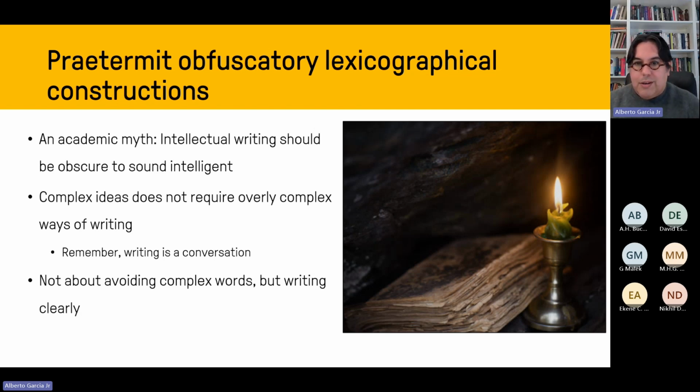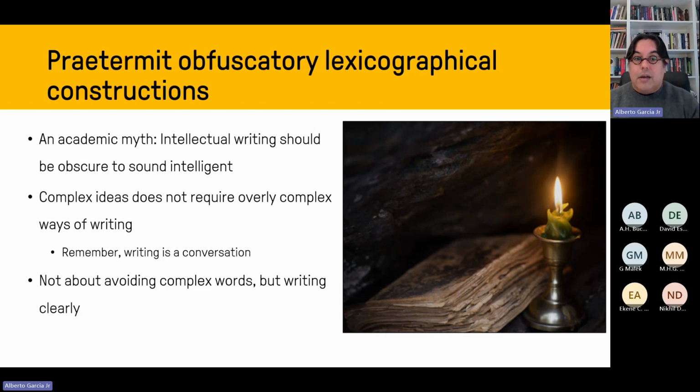Basically, when somebody reads your writing, only the esoteric initiated should be able to understand what you're trying to say, and that makes you much more intelligent, much more valued in the academy. And I think that's a myth because complex ideas don't necessarily require overly complex ways of writing. So remember, if we draw back to what we were talking about, writing as a conversation, who are you talking with, right? Your reader.